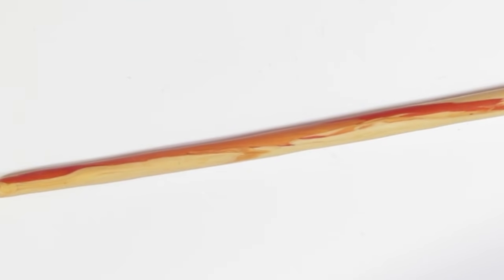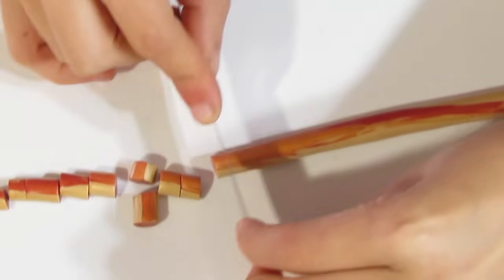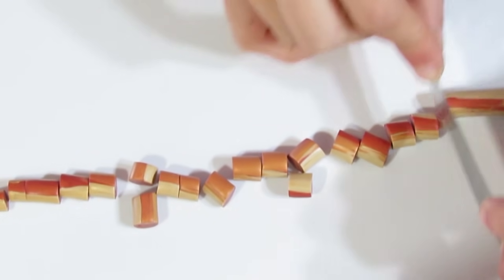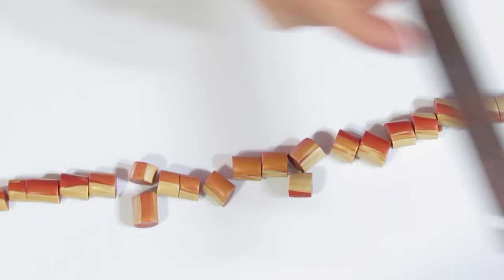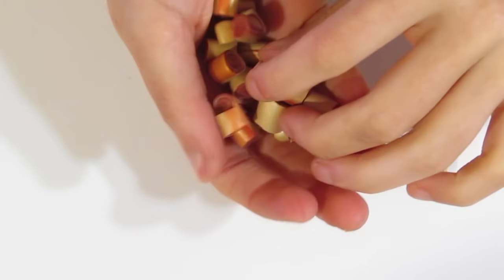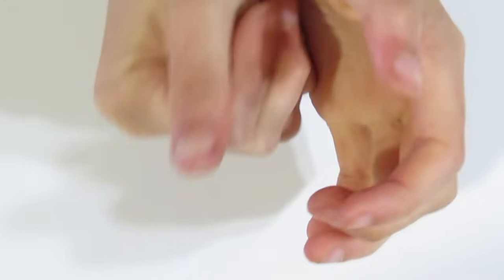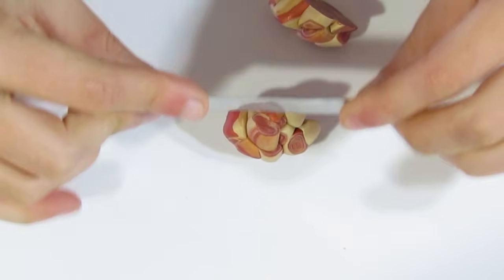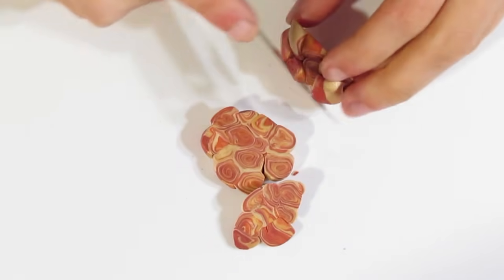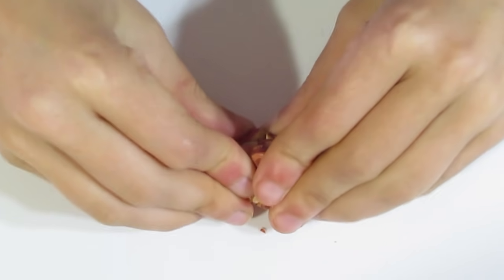Okay, so I've got that all together. Now I'll take a blade and I'm just chopping it up. Okay, and you can see they're starting to marble together. So then take that scrap, break it up a bit, press that together, and this is just going to marble it up a bit more. Then I'm going to cut that again, just to expose some of those inward bits so that we get a more interesting marble.